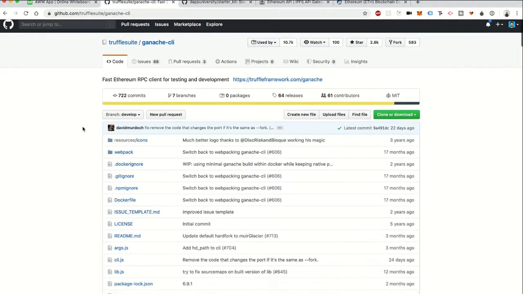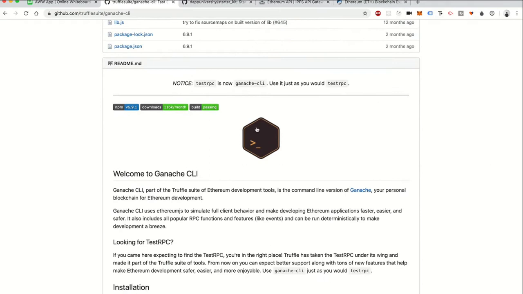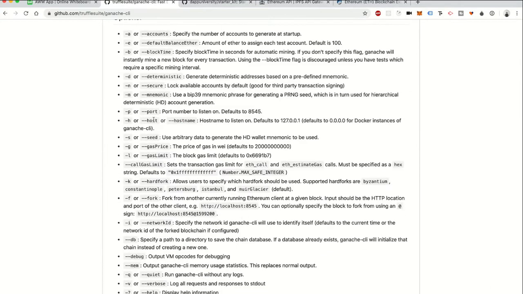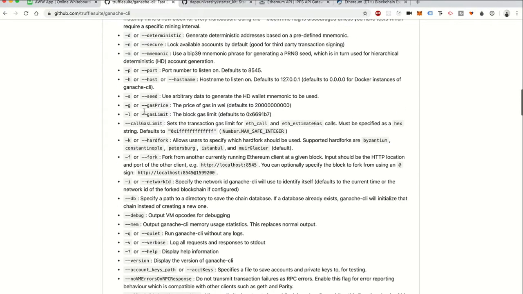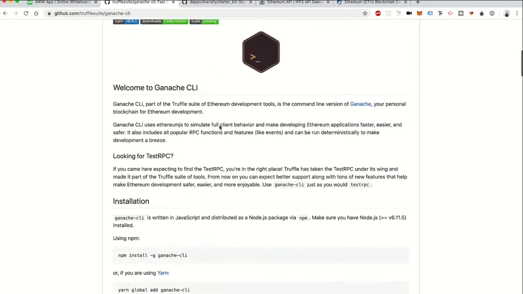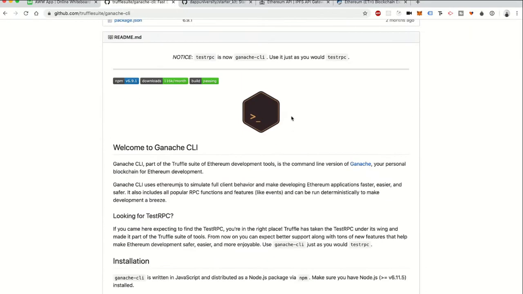Ganache CLI is pretty cool because this is a development blockchain that allows you to do some pretty advanced stuff. And one example is forking the Ethereum mainnet. There's actually a way to do it. You just pass in an argument, you tell it to fork, and then you give it the URL of an Ethereum node. And it spins up a copy of the Ethereum blockchain on your computer that you can work with that doesn't actually use the real Ethereum blockchain. It's just a virtual copy that you can work with.